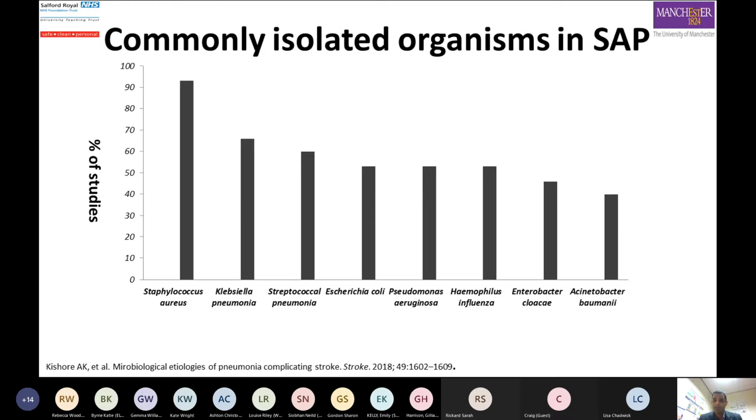And about half the studies were conducted in Southeast Asian countries. You're probably all aware that the bugs which you find are slightly different to the ones here. So again, there's a bit of heterogeneity in this. The most commonly identified bacteria among all causes of pneumonia was Staph aureus in 14 of the 15 studies. And equally, more than 50% of studies had enterococci as well as Strep pneumoniae.